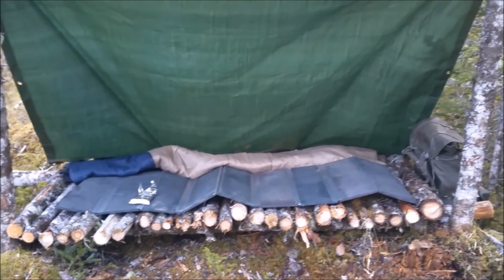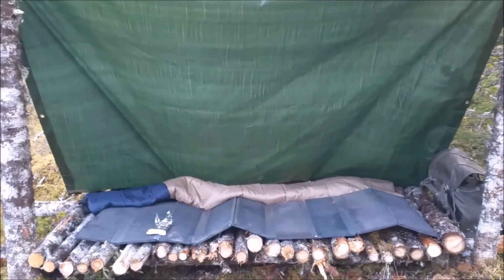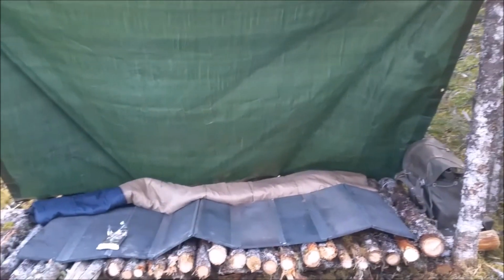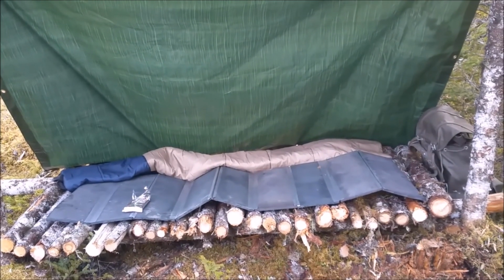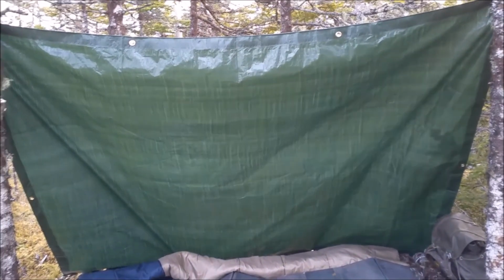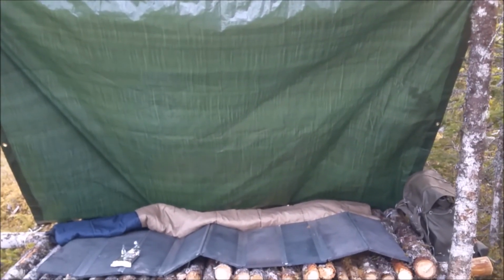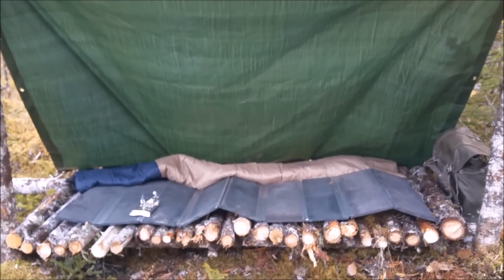That's where I'll be sleeping tonight, if I get to sleep. It's a bit cold already, but we'll see. Got the bed made there. The tarp is up. See how long it stays up. It's only a poly tarp too, so it might just rip apart, but we'll see.